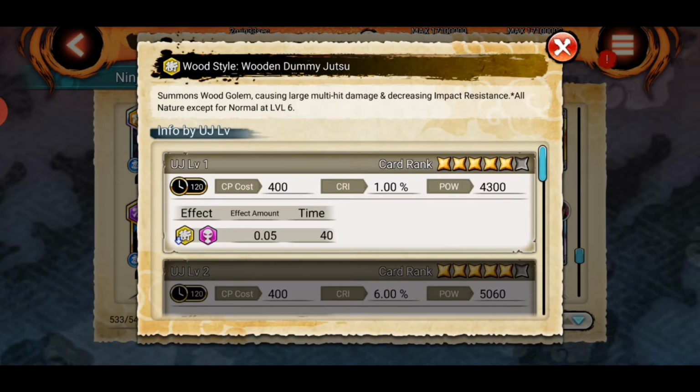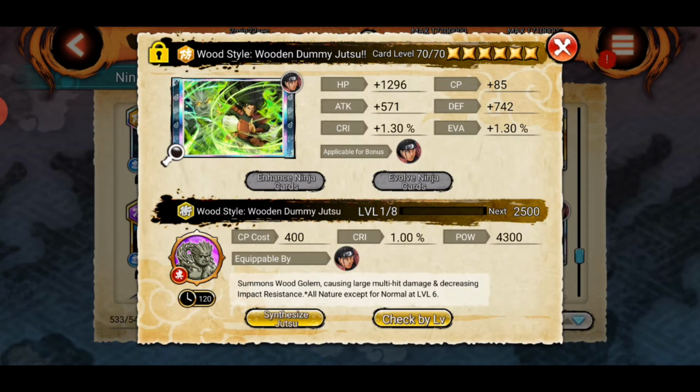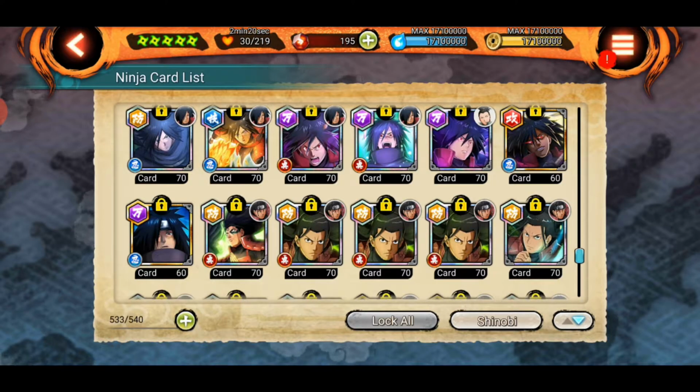We can check the level here. At level 1, like I said, 120-second cooldown, 400 CP cost, and then at level 8 that's going to stay the same. We still have a 120-second cooldown and 400 CP cost, so it's not worth it to level this up unless you want to increase your power or the damage of it.